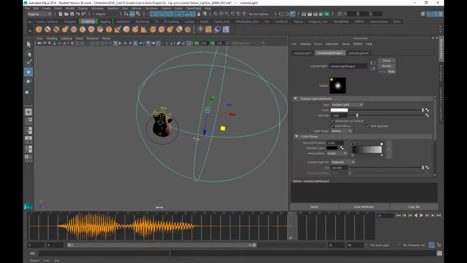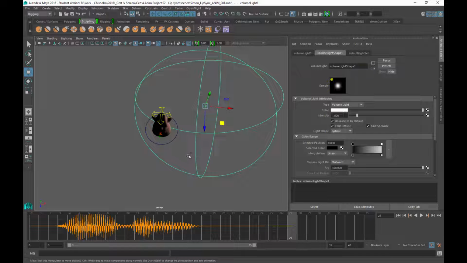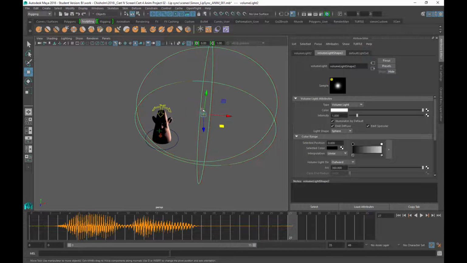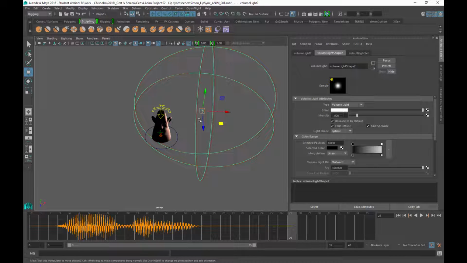And I'm then going to duplicate the light. So I'm going to hit Control D or Command D on a Mac. You can see there that basically makes this twice as bright because there's now 2 lights there, and the brightness is sort of additive. So if you've got 2 lights in the same spot doing the same thing, and their intensity is a value of 1 each, collectively their intensity is a value of 2. So basically it's twice as bright now.